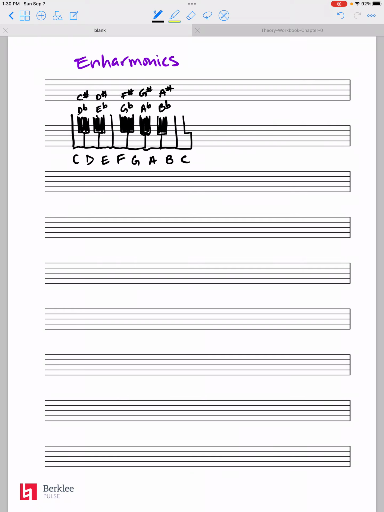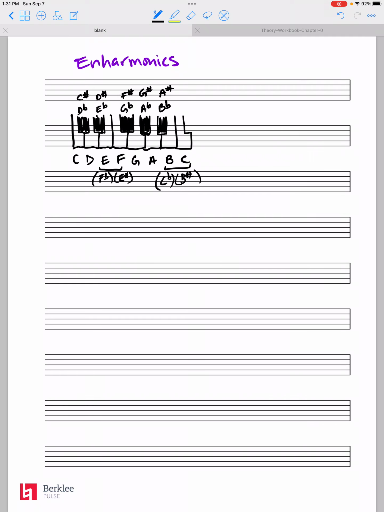Each of them has two names, but there are a couple of white keys that also have two names that are going to come up, and this is where music theory gets complicated, because we have two pairs of white keys that do not have a black key between them, E and F and B and C, which means that E sharp is another name for F, because F is one step above E. Similarly, F flat is another name for E. Okay, and then we just do the exact same thing with B and C. B sharp is another name for C, and C flat is another name for B.